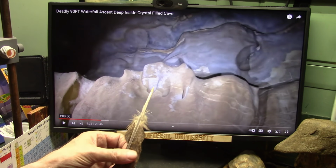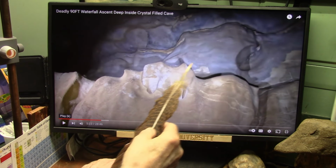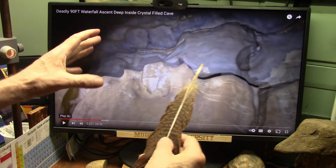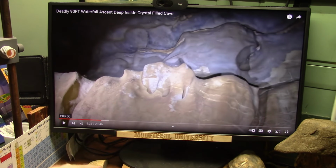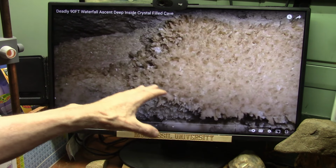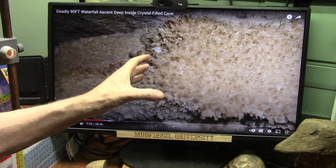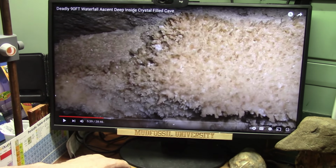Look at this. I'm not sure if this is vein blood and this is artery blood or something. I don't know what's going on here, but boy, I tell you, the contrast in color, and it's all sort of floppy looking. Yikes, I don't know what that is. They're going wild over the texture on these crystals that are growing here. They're growing because of some kind of a biological process. The enzymes are creating these crystals.